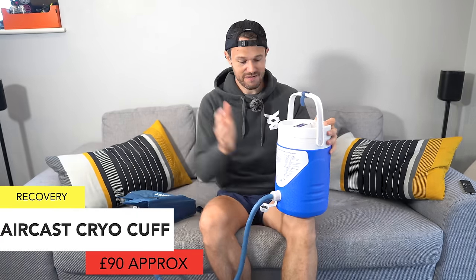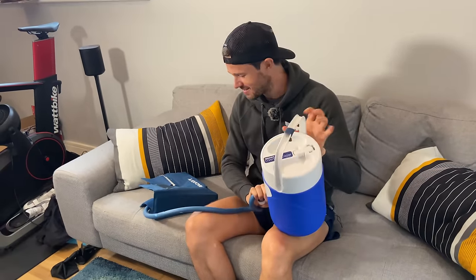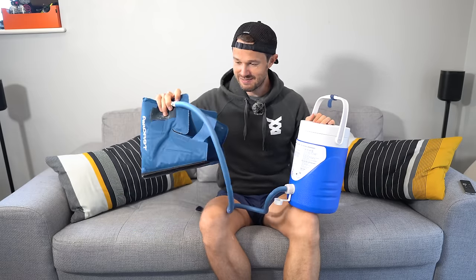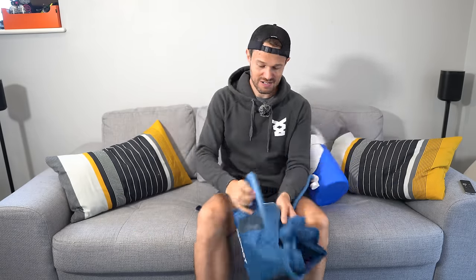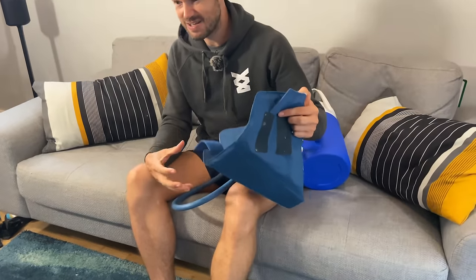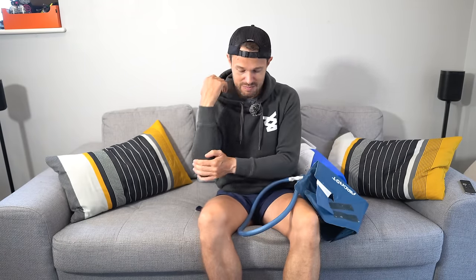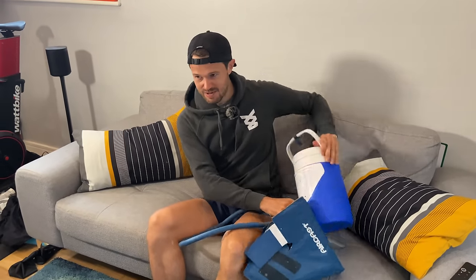And then finally, a couple of other things. Just one other thing was this Aircast thing that you might have seen me use as part of my recovery. You basically fill this full of ice and water, leave it for a few minutes, and it gets super cold. Then you stick it up above your head and that icy water flows into what they call a cuff, that you then attach around the injured part of your body. I've got the ankle and foot version, and it keeps it really icy cold. It's that compression and ice to help if you've got a bit of a nasty injury. I've got one for my elbow and one for my knee as well. It's made by an American company called Aircast. Really, really good.